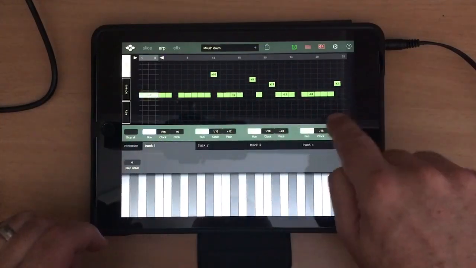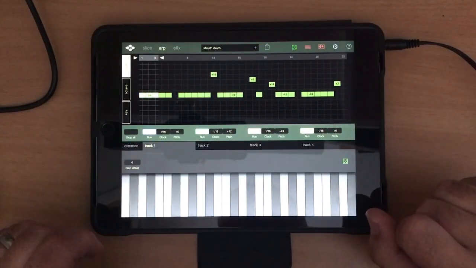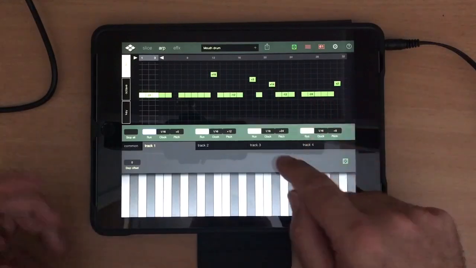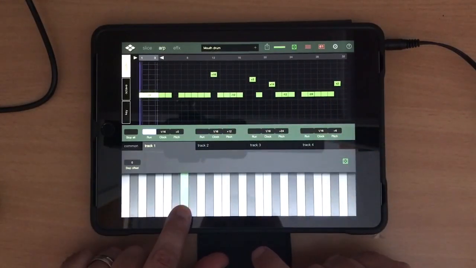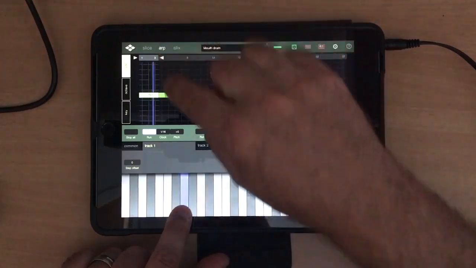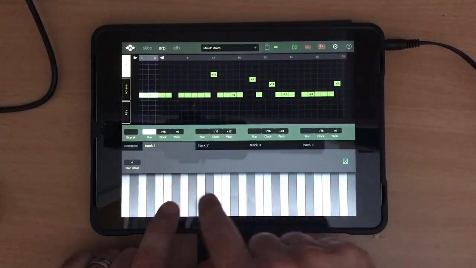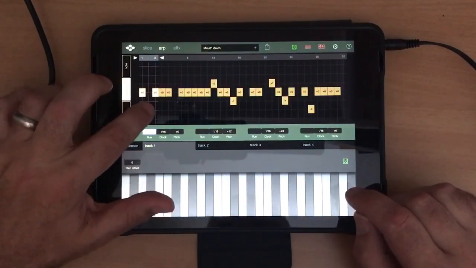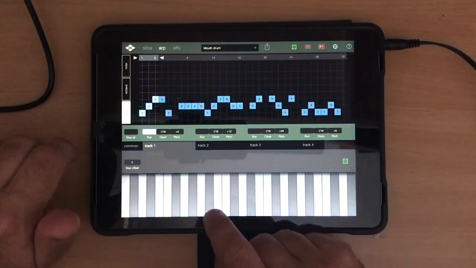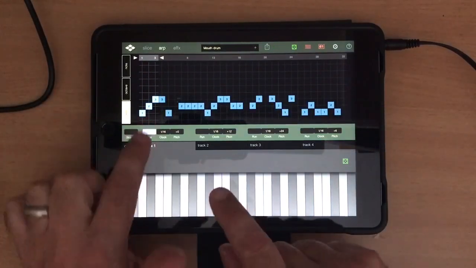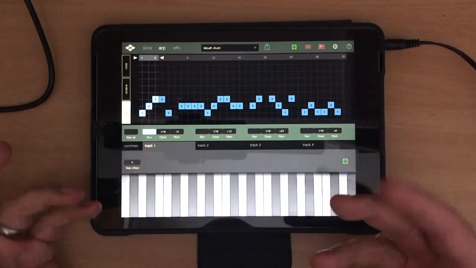which can play anywhere on this grid here, and you can have them all running, or you can just have one running. So if I just have that one running there, okay, and if I look at track 1 here, on the octaves, I'll move that up and make it all the same octave. And here I've got the key. Now here you can see the first key I press, second key I press, third key I press.